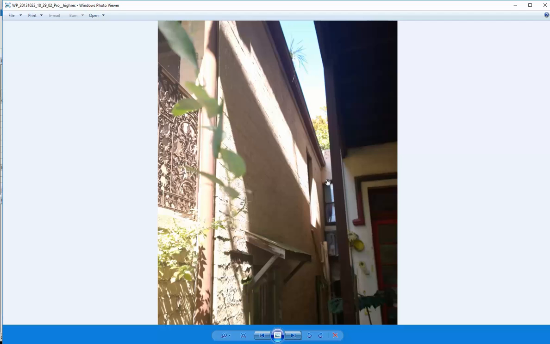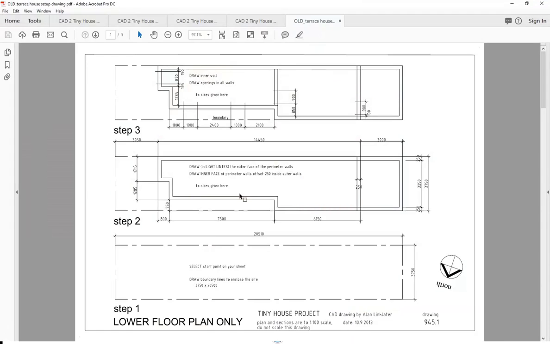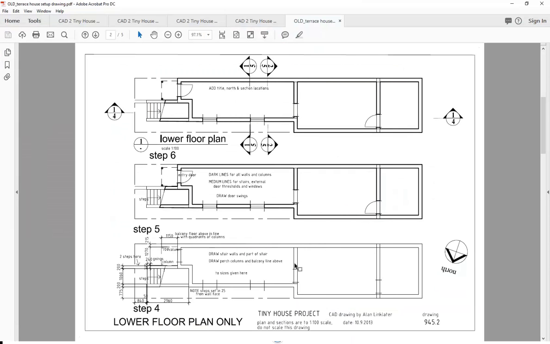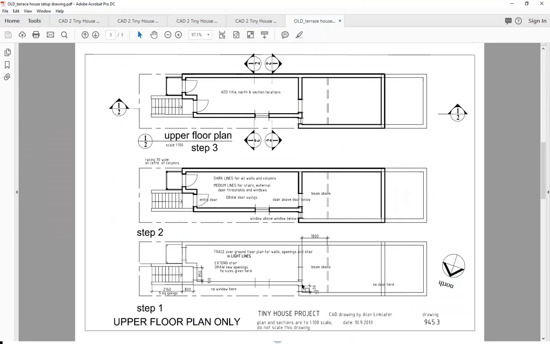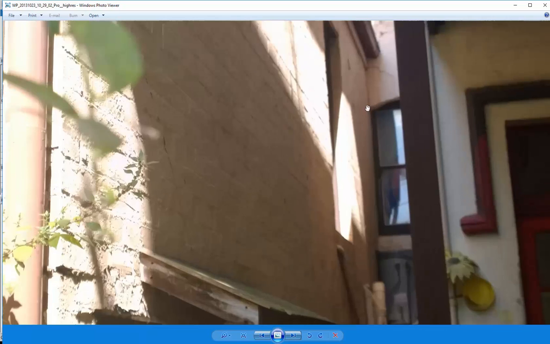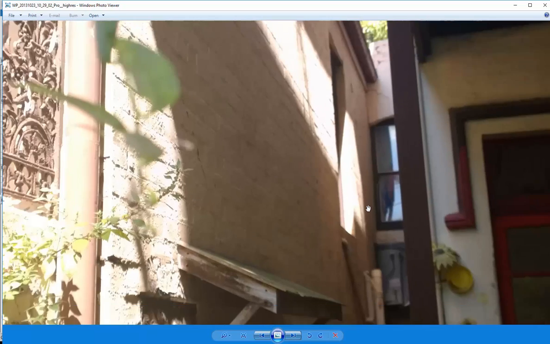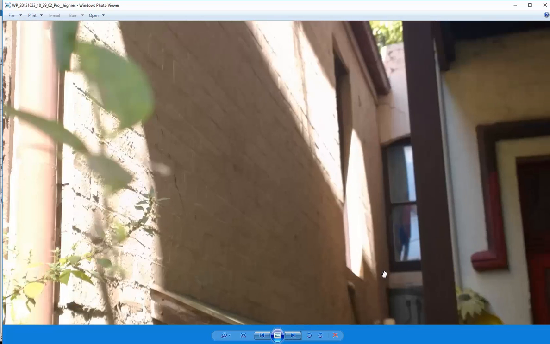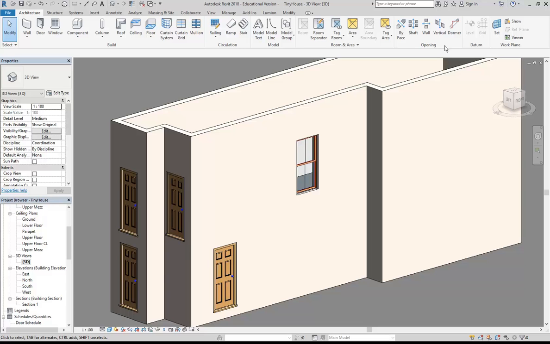And then we can use the same family for this narrow window here, and that's the next thing I wanted to show you. So back into the plan there, and so you can see this one is 400mm wide, and it's higher. It's probably a 900 sill, and the height maybe is different as well. It's harder to work this one out because we can't see the bricks, but we know it's lower.